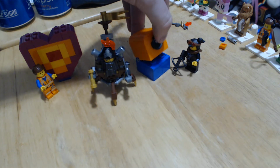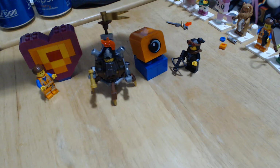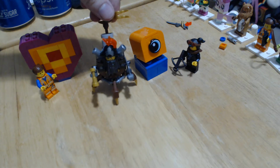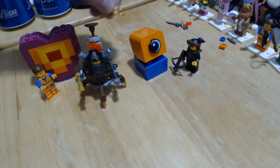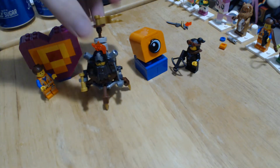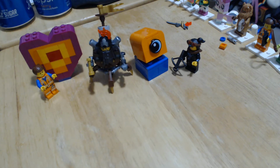This one, I'm just having super fun with this little guy. And I'm really happy that I have a Lucy with the goggles on her hair. The Metalbeard one is cool. I now finally have a Metalbeard. Whoops, popped that off. For me, he's the weakest of the three, but then again, I haven't torn him apart and rebuilt him into the bike and the boat yet. But I highly recommend hunting all three of these sets down. These are all really cool. For $12, it's totally worth the investment.